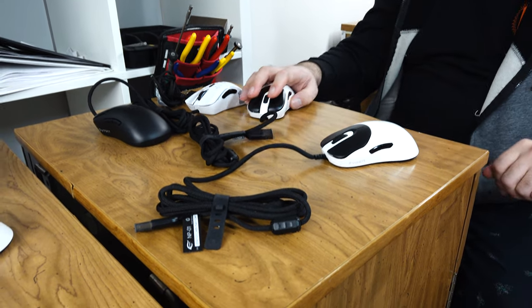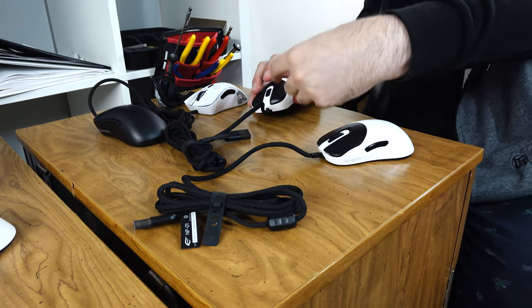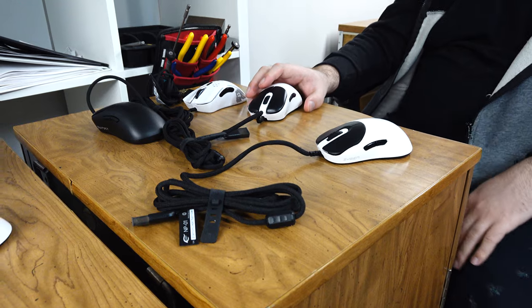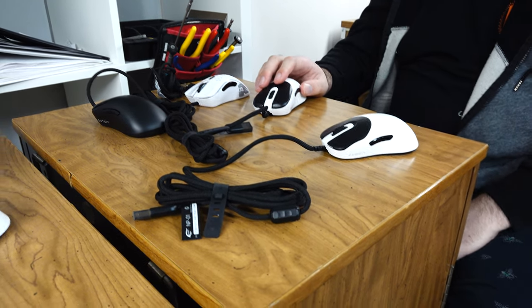Yeah, you're great, because there's no place to put the dongle. So yeah, you just plug it right in the front. That's what I do. That's how Screws does his. Screws is like, hey, pro tip, you just put it right there. Yeah. Where else are you supposed to put it?